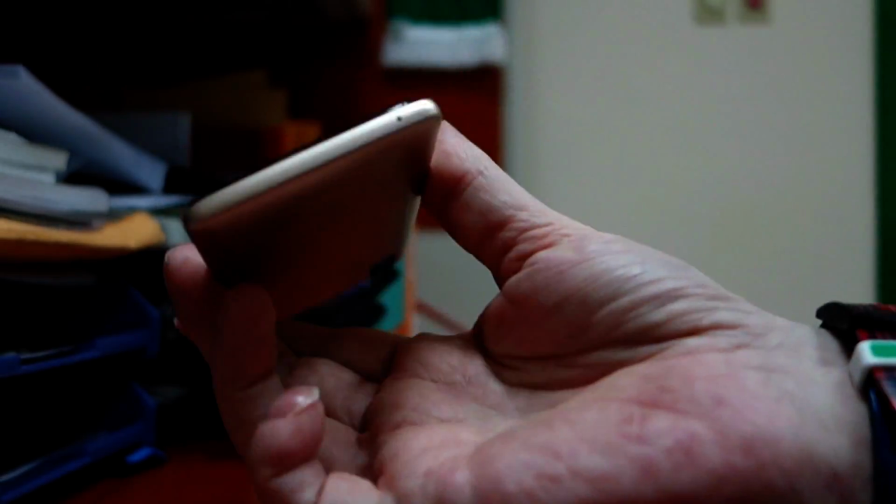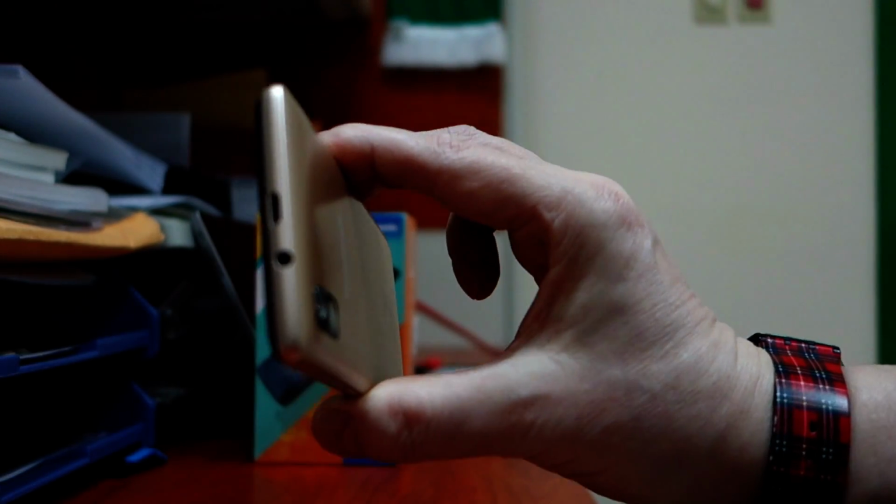Call quality, I made one call to my wife, she says hello, and it was fine. Look, it wasn't great, but it was fine. And this is dual SIM, so you could use it as your second phone, or you could put a data SIM in it, or give it to your kid if you don't want to spend too much money. Their emergency phone, it will do the basics for you. Or like a small travel phone, relatively unobtrusive, it would more than suffice. And really, for $50 this is what you're going to get.